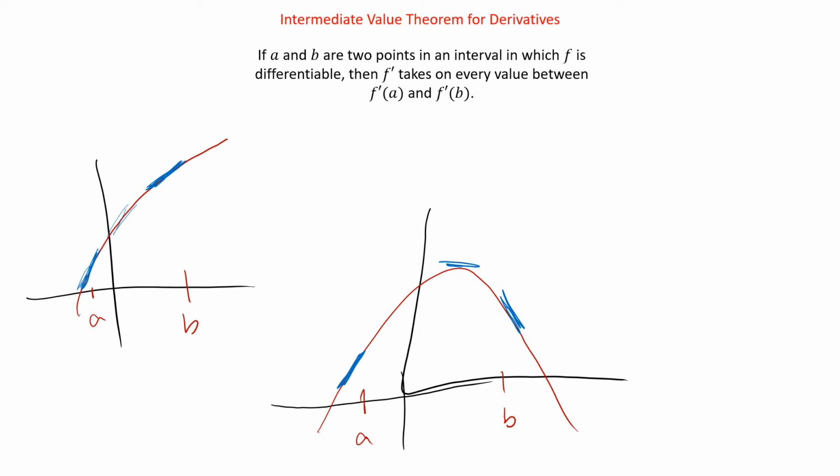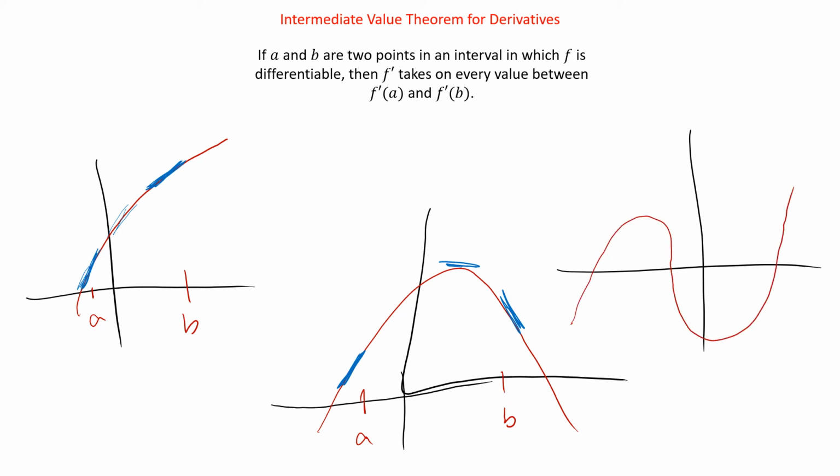But that was illustrating something, but not what I was looking for. So now we have a and we have b. So a is going to be here, b is going to be here. They're fairly similar, they're both positive. In the middle, we have slopes that are negative, we have slopes that are 0. It doesn't say that you can't have other things, just like the intermediate value theorem. What it says and what it doesn't say, both good things to know.